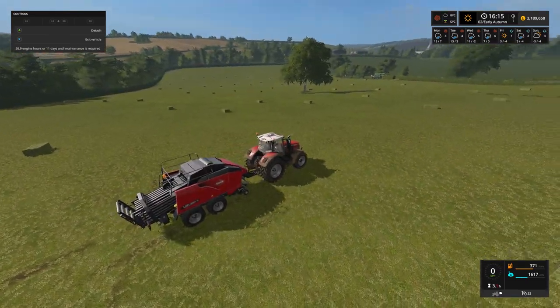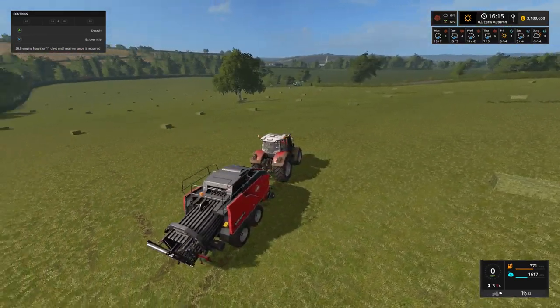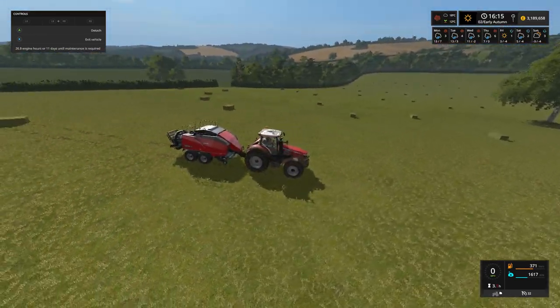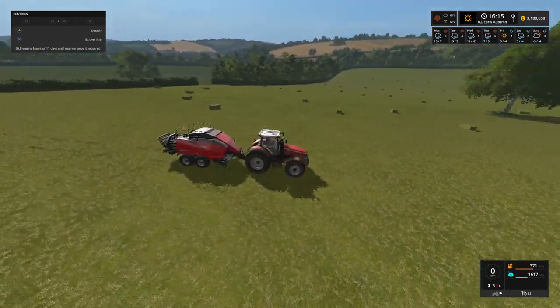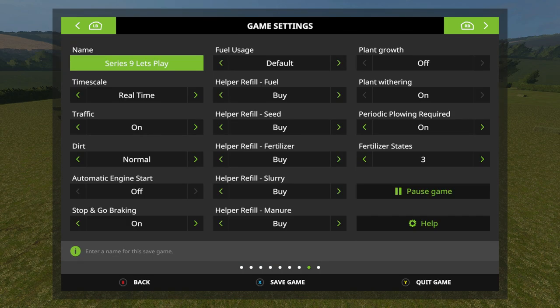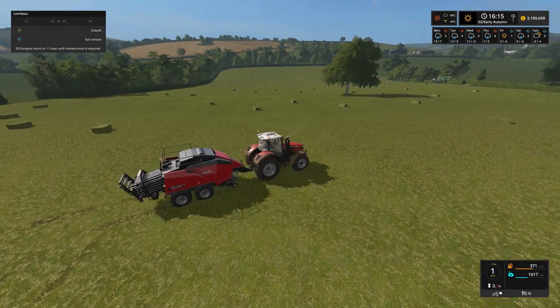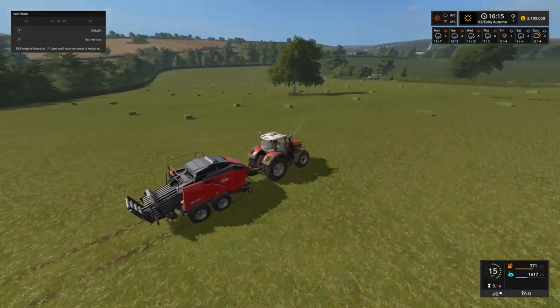Sam, how many bales have we produced? I'd say there's quite a few bales around, you see all the little dots everywhere. But how many bales did we produce? Let's have a little look, go to the statistics page just here. 78 bales is what we have produced today, 78. So if you said 78, congratulations, well done. And we'll give you a shout out in the next video.